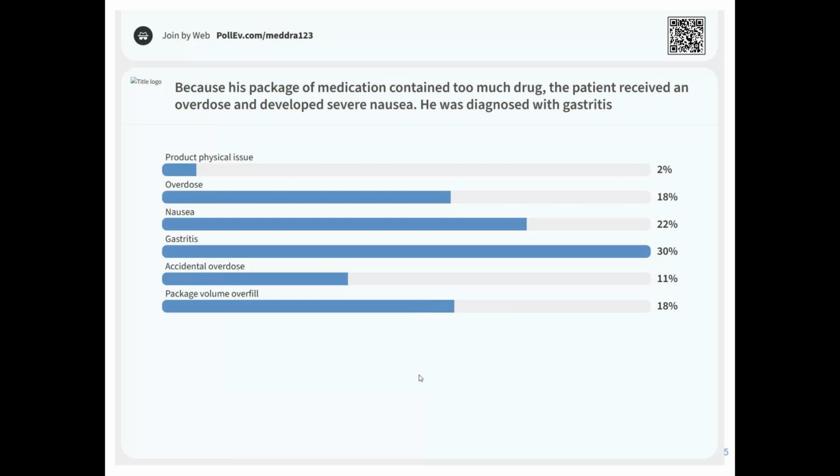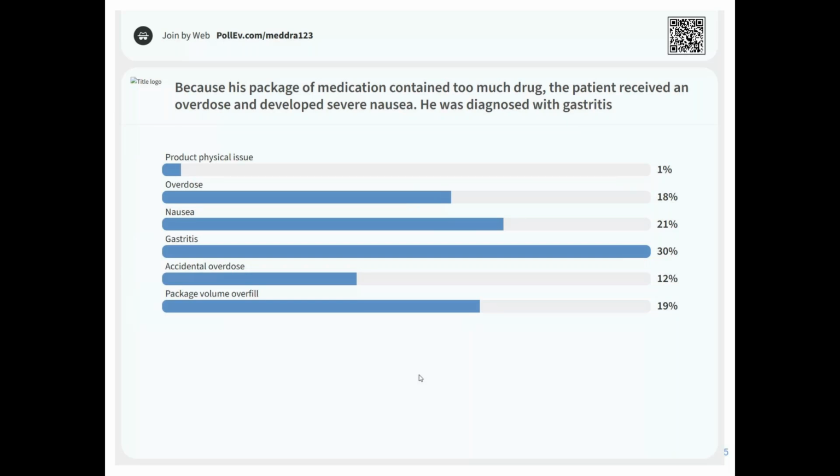All right. We have a lot of information here to digest. Let's talk this through. Let's unpack this verbatim. So they're telling us that an overdose happened to this patient. And they're explaining the context of how this overdose happened. His package of medication contained too much drug, so the patient received an overdose. And remember, the PTC guideline tells you if you have enough context in your report that specifies whether or not the overdose was accidental, you can use that accidental overdose.